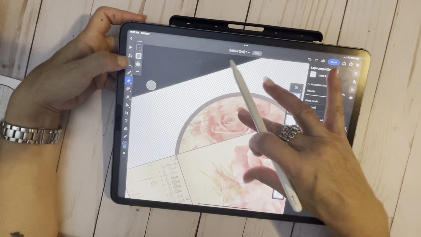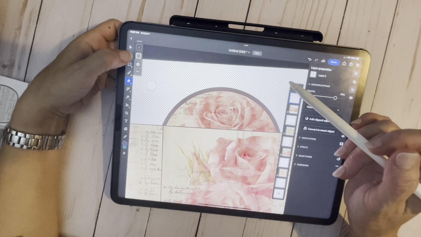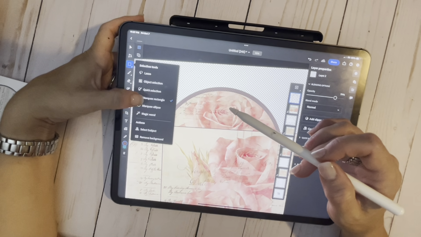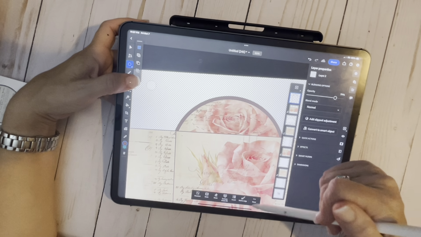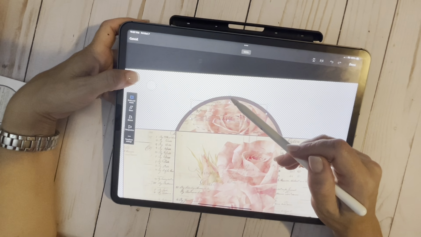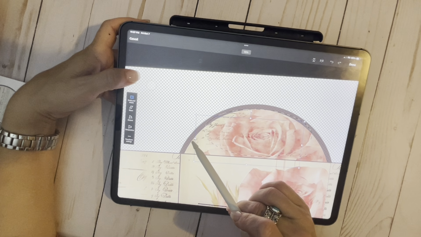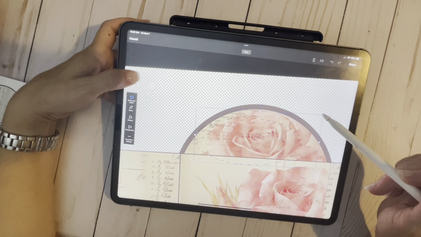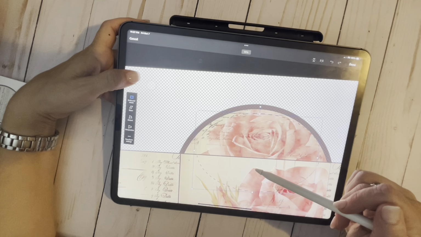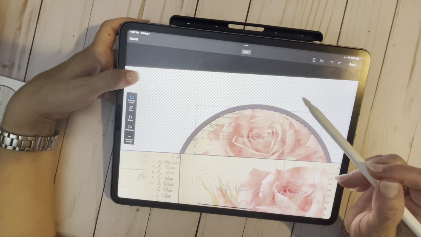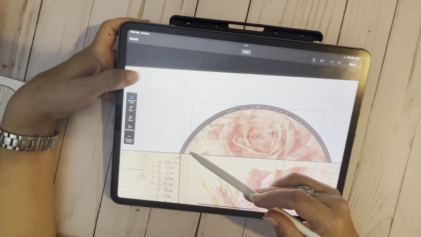Let me do this. I am going to do an ellipse. I'm on this top layer right now. I'm going to do it like that. I'm going to do transform selection. And I am going to see if I can get it the way I want it, to get rid of some of that brown.